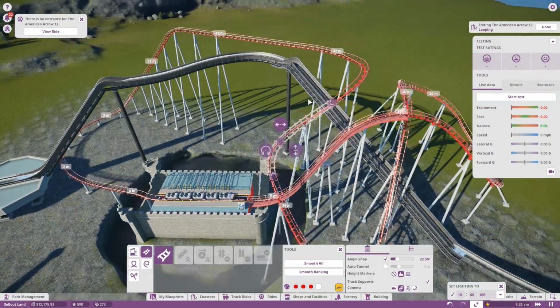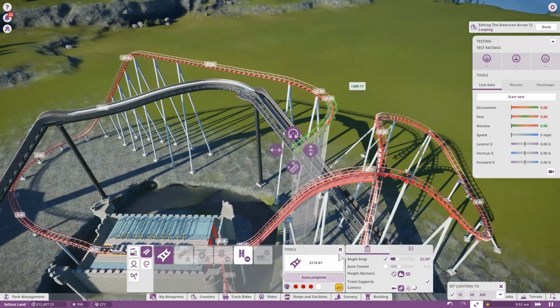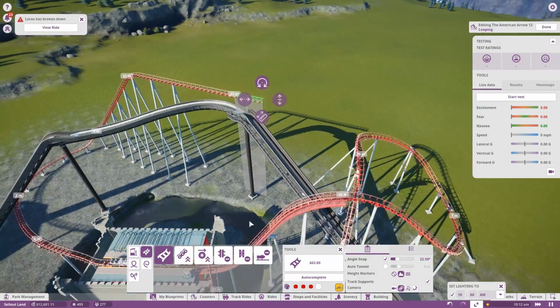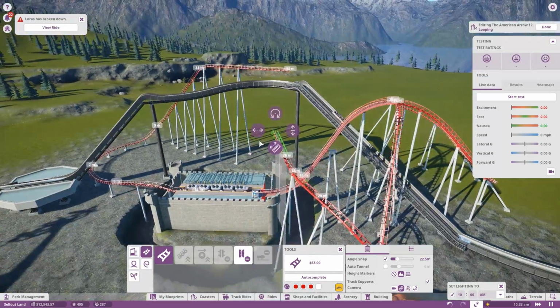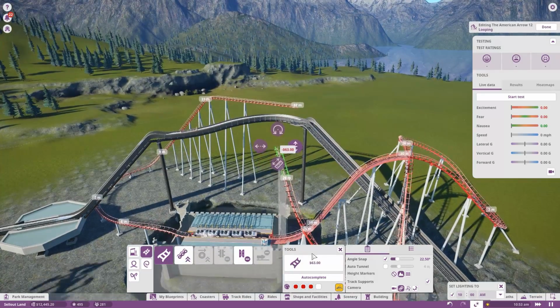So that's too much of a curve. Let's instead get rid of that bit. Get rid of that bit. Get rid of that bit. Instead, what we want to do is kind of even this out and make it go up.